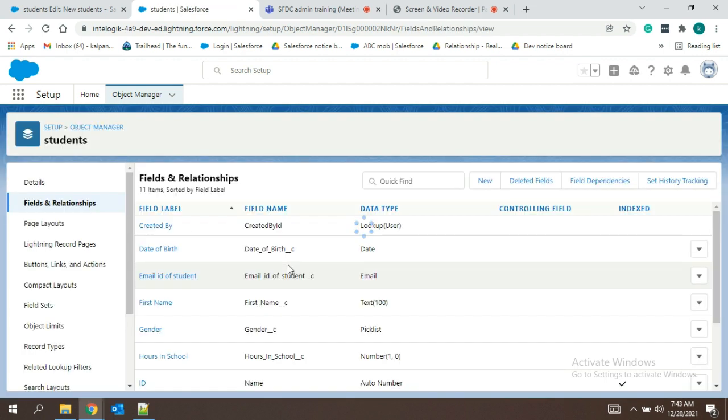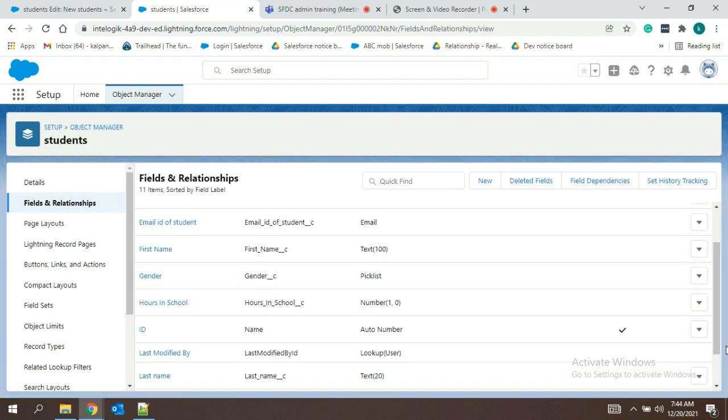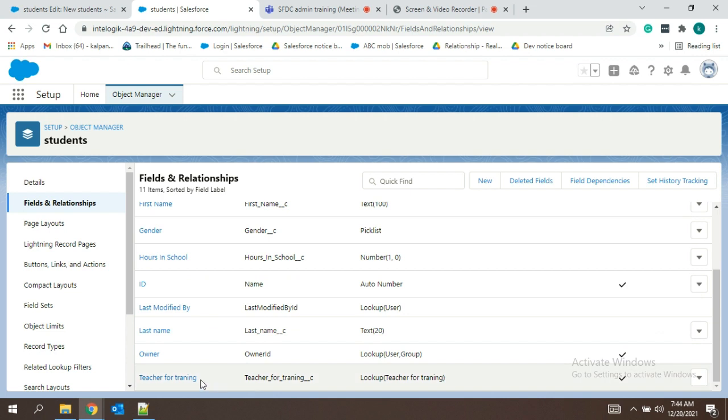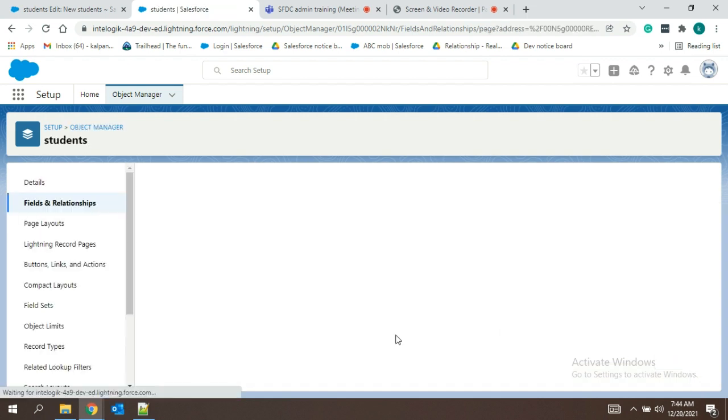And here if we see, the lookup is here, but this lookup is from teachers only. That was correct. See here, this is a lookup field which we have created. You have to click on edit.